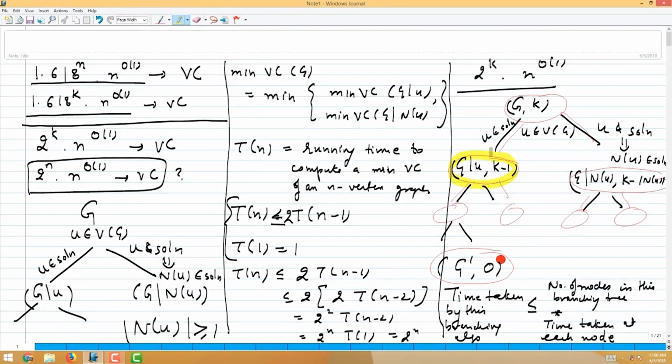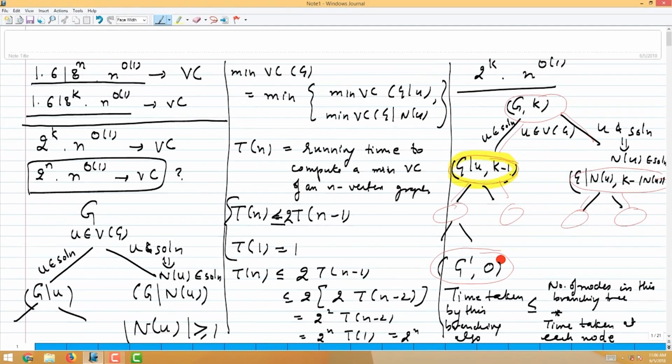So if I pick this vertex, k drops by 1 in one of its children nodes, and if I don't pick it, I have to pick its neighbors, and because it has at least 1 neighbor, then k drops by 1 in the other children node. But if I don't have any vertex, then we know the graph is an independent set. So if I'm unable to find a vertex of degree at least 1 here, I know the graph is an independent set. Then what can I do? Then I know this is a yes instance.